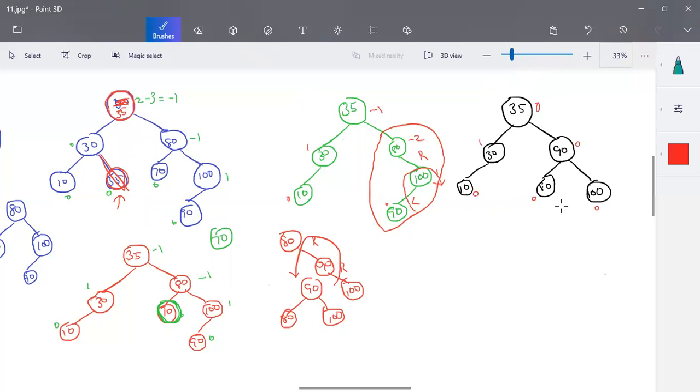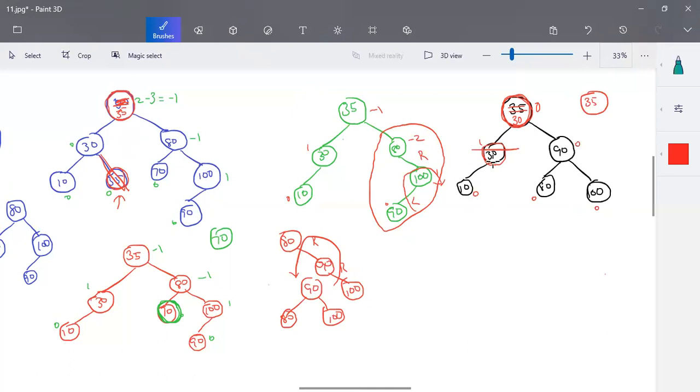All then perfect. Now I want to delete the node 35. When I want to delete node 35, how can I do it? So 35 is a node that has 2 children. How can we delete a node with 2 children? Find the lowest value over here or find the greatest value over here. I always prefer this side. So now I'm going to take the greatest value on this side, which is 30. So replace 35 with 30 and call the procedure for deleting 30.